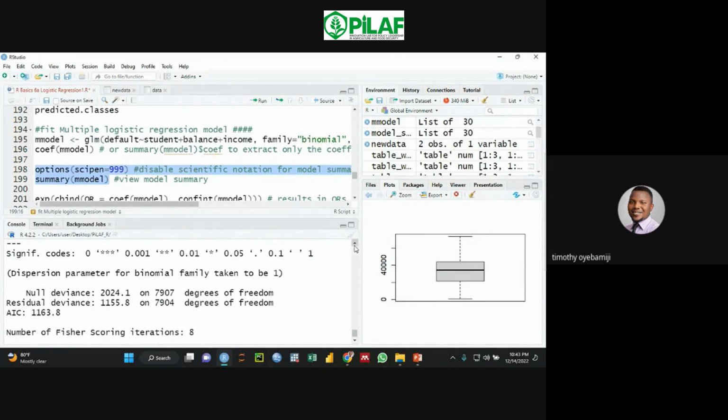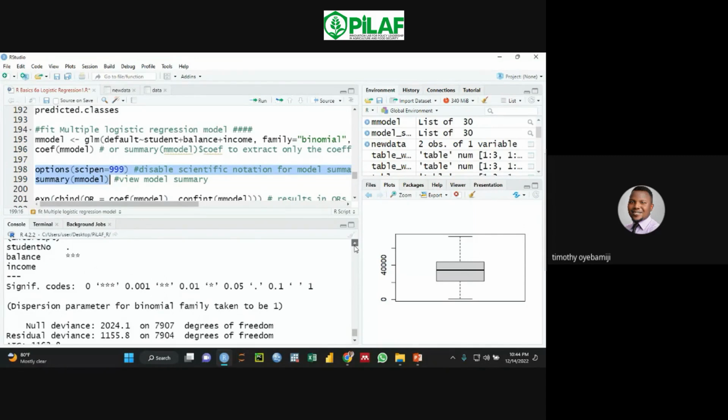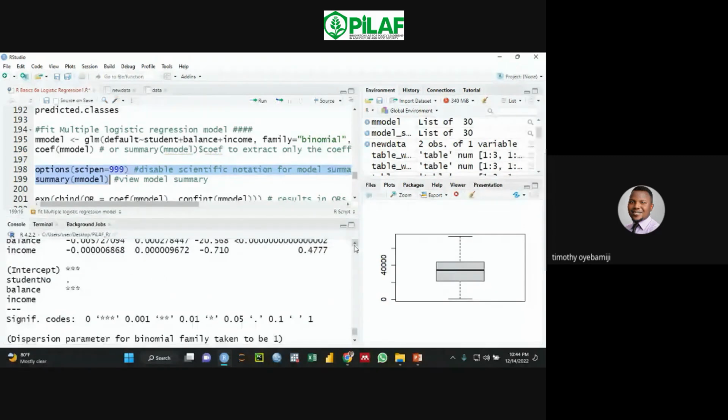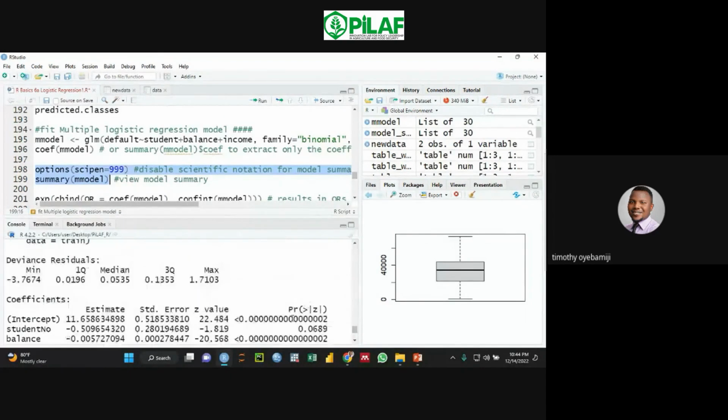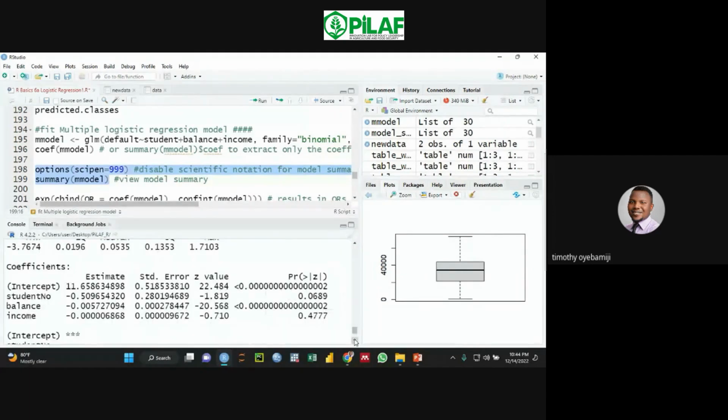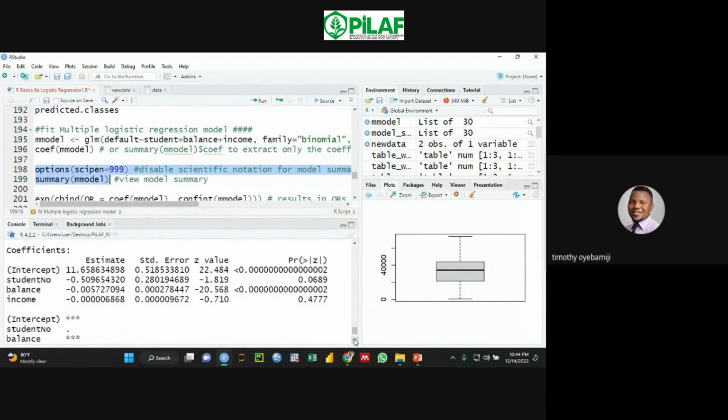All right. In the other simple logistic regression, I forgot to check whether the p-value is significant or not. For this one, it's only balance that is significant. This is the p-value, and the intercept, the constant, is significant. We are not interested in that. But among all the independent variables, the balance is significant. Yeah, and it's very, very significant.